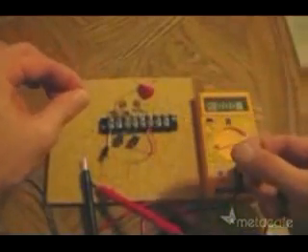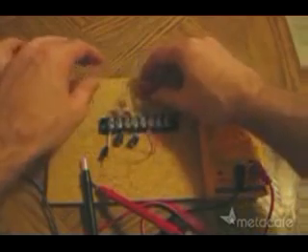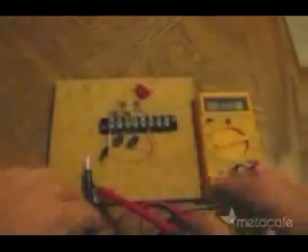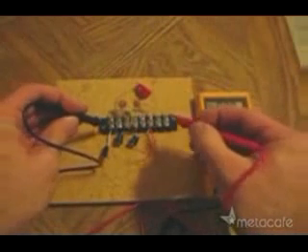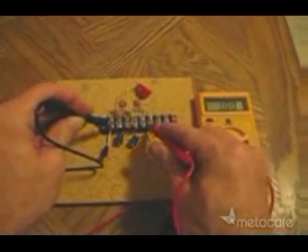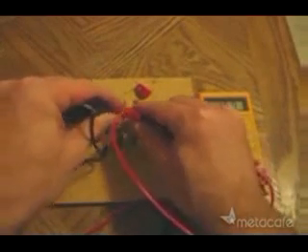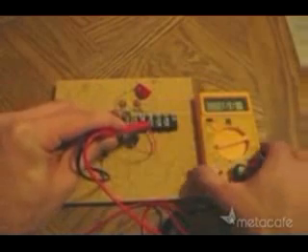Next, hook up the antenna. The radio waves brought in on this antenna are the source of the free electricity. And now let's measure the voltage now that we have the antenna hooked up. Check that out — this is free electricity. I'll just hold this up so you can take a closer look at what we're getting here.